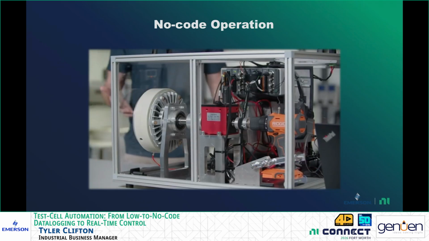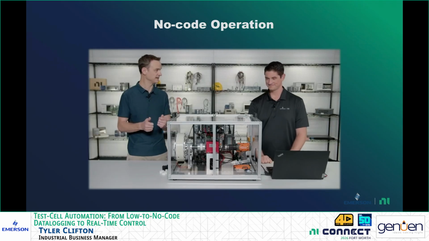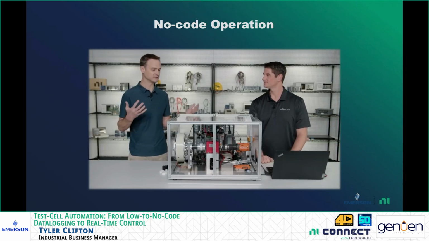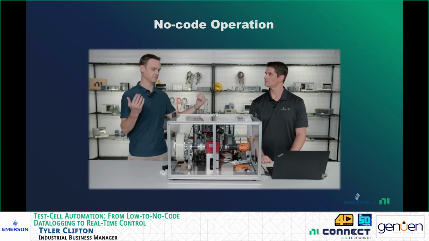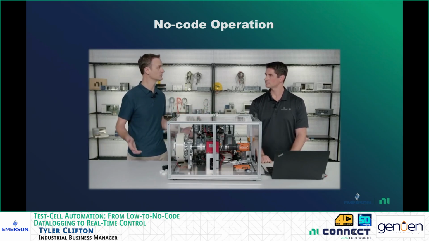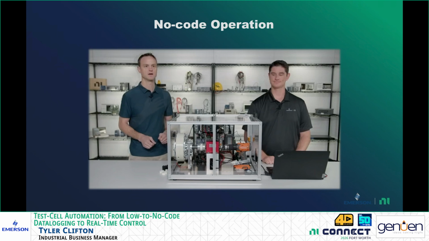So it sounds a lot like the drill that I have at home when it bears down and then the clutch kicks in. And so this is a great example of a test system that a manufacturer of a power drill could use to characterize their torque profile across all.